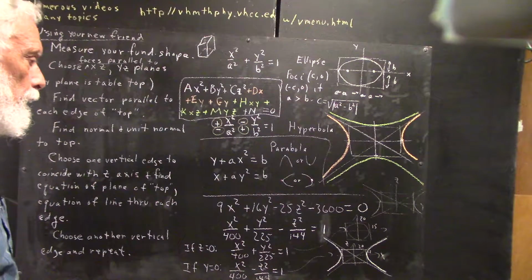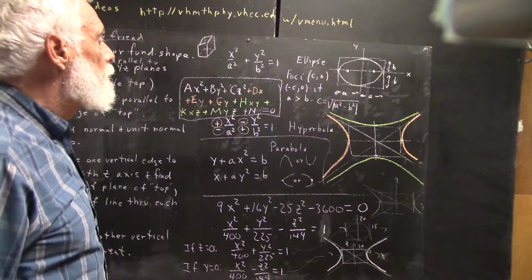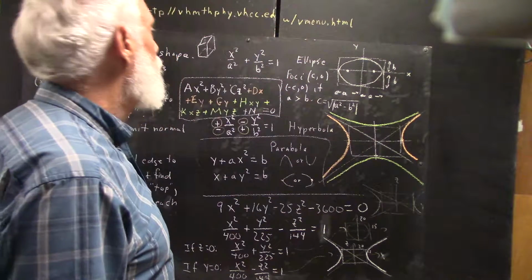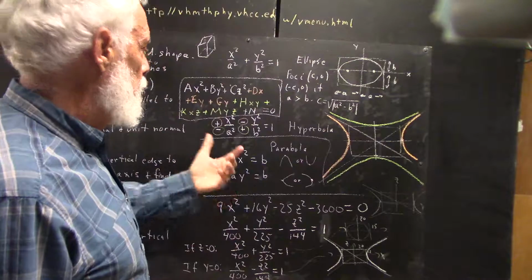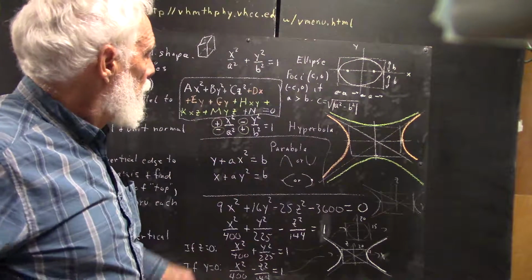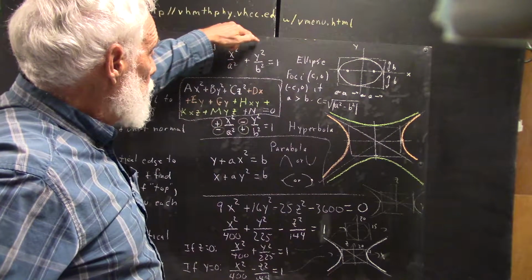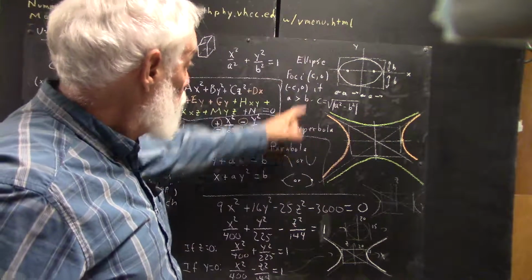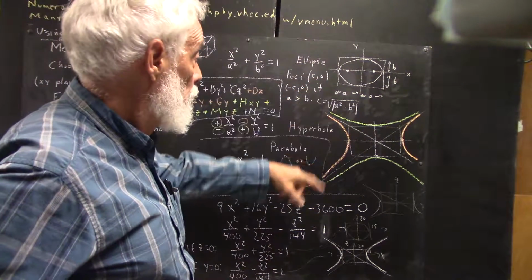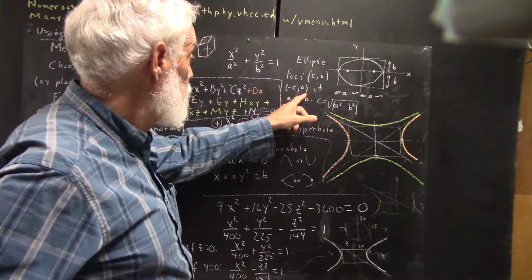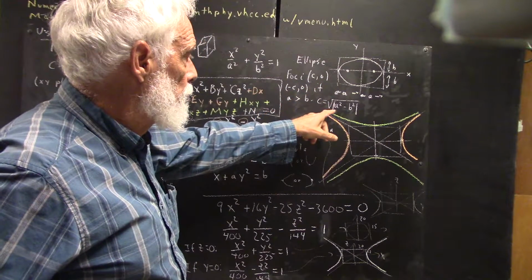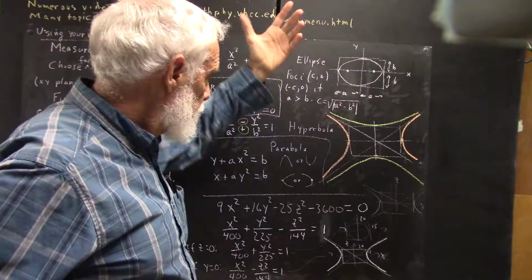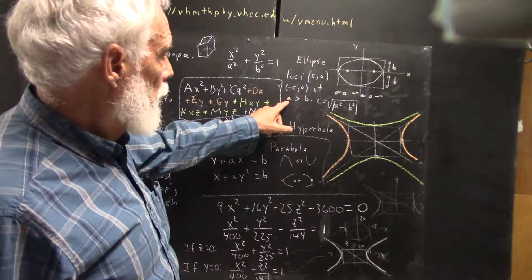Now a very quick and short summary of equations of ellipses and hyperbolas, which are centered at the origin. Okay? So if you have x squared over a squared plus y squared over b squared equals 1, that gives you an ellipse. It has two foci, in case you need to work on those, (c, 0) and (negative c, 0), where c is the square root of the absolute value of a squared minus b squared. Okay? Assuming a is greater than b.